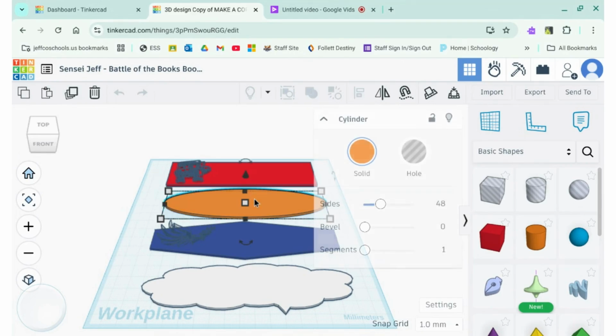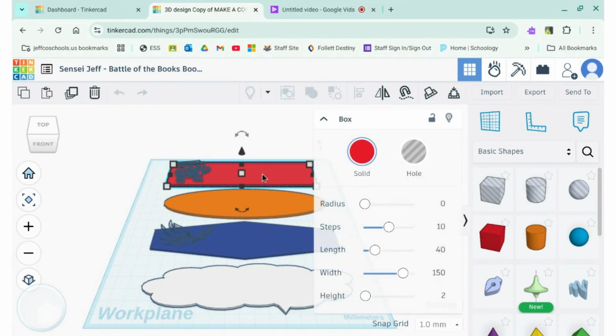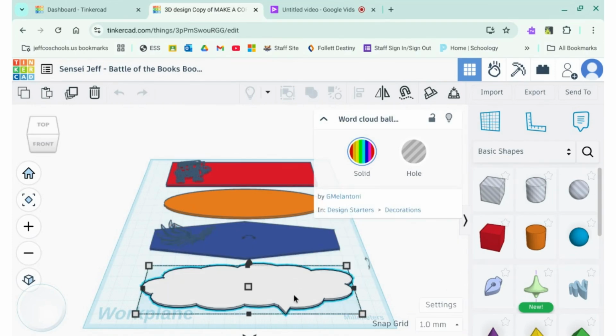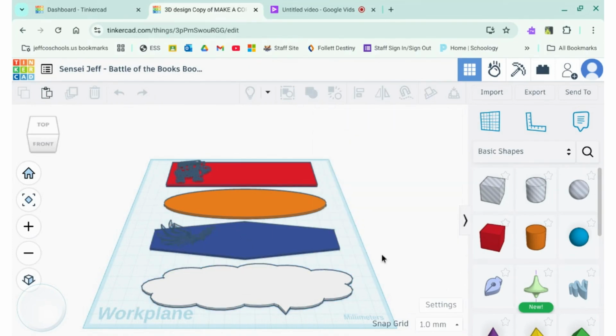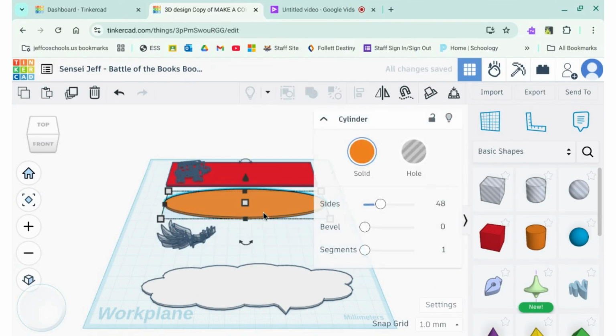All right. So you've got a couple of options for your design for your bookmark. You could have a classic, just square, rectangular bookmark. You could have an oval bookmark. You could have this hexagonal bookmark or like a little cloud bookmark. Okay. So pick the one that seems the most interesting to you and delete the others. So I like the cloud one. Let's do the cloud one.